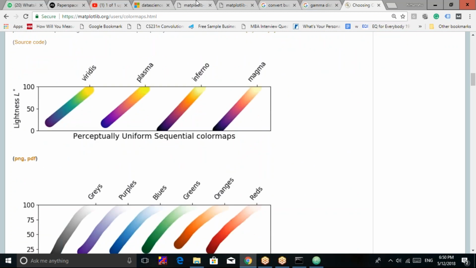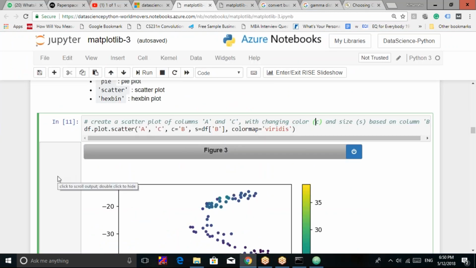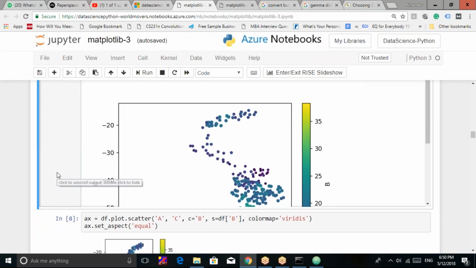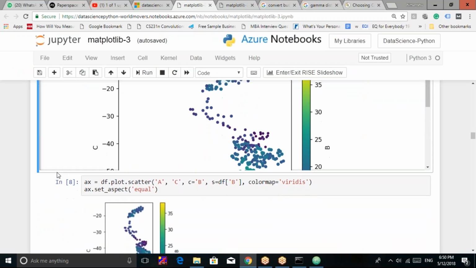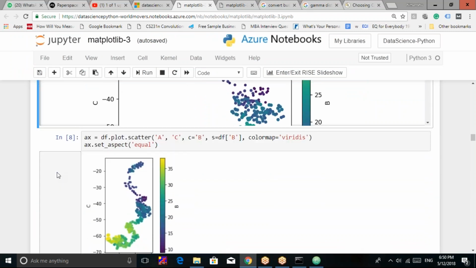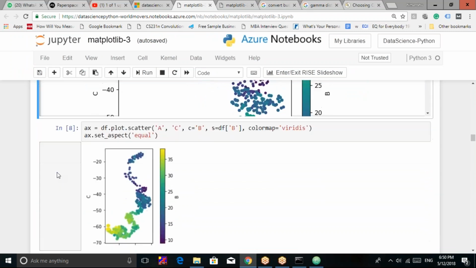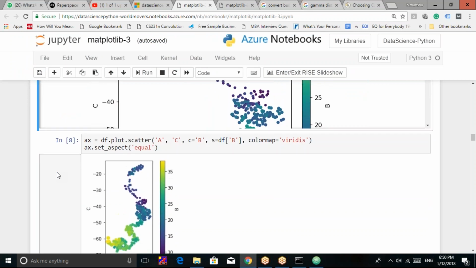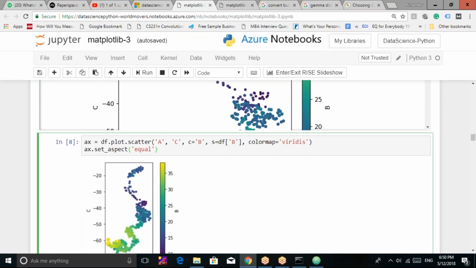Done. Let's see, this plot is done for all. Yes, Himanshu. Now you can do it like this also.